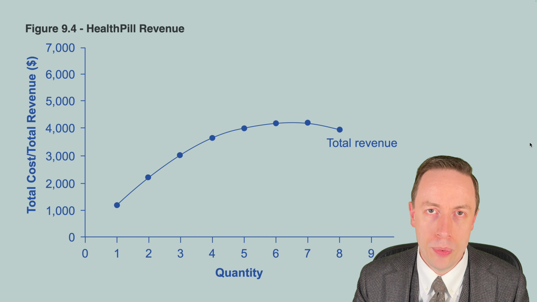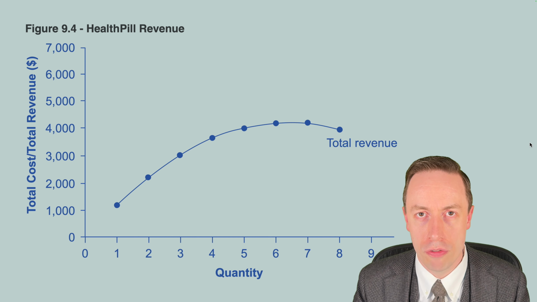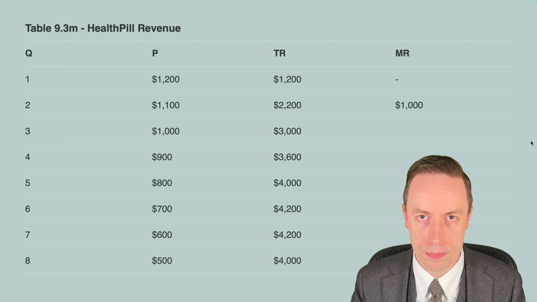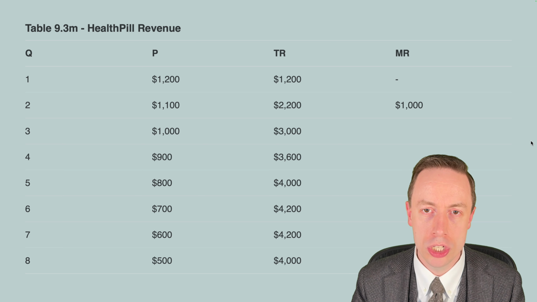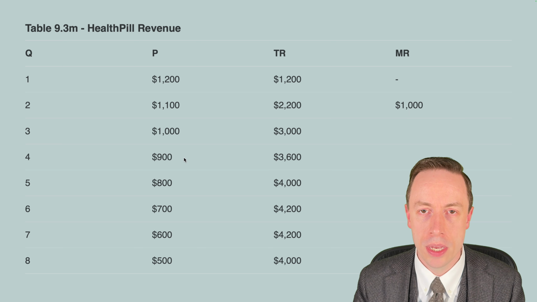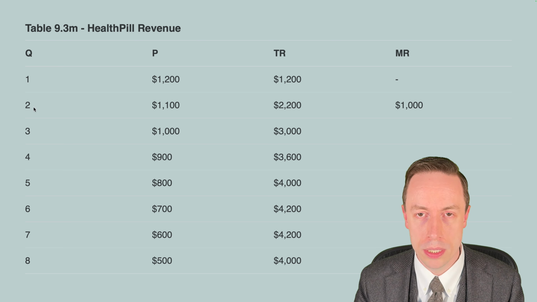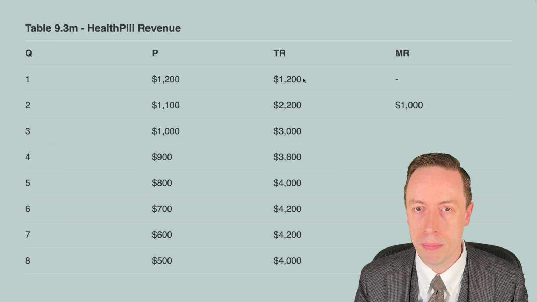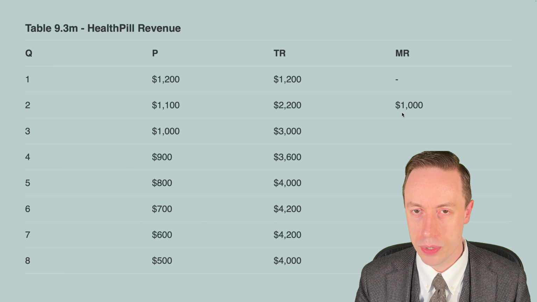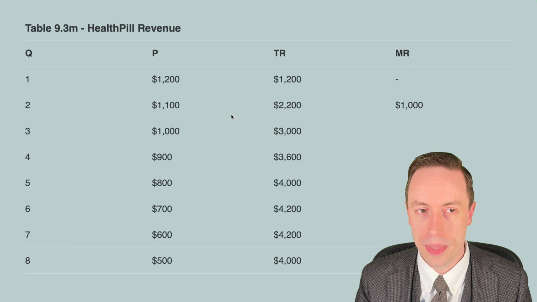So of course, if we want to look at the profit maximizing decision of a monopolist, we want to go ahead and look at the situation at the margin. Marginal revenue: change in total revenue over change in quantity. Quantity for this company always goes up by 1 unit at a time, so we can shortcut that here and just look at the change in total revenue. I've given you the second pill here already. If we go from selling 1 to 2 pills, the second pill makes revenue increase by $1,000. And then something interesting we'll get to in a second. Notice that's less than the price of the product. There's something going on here.